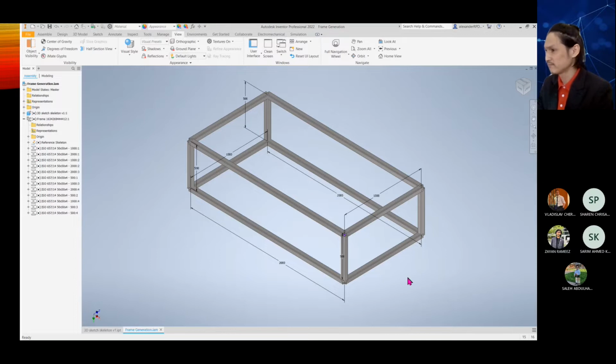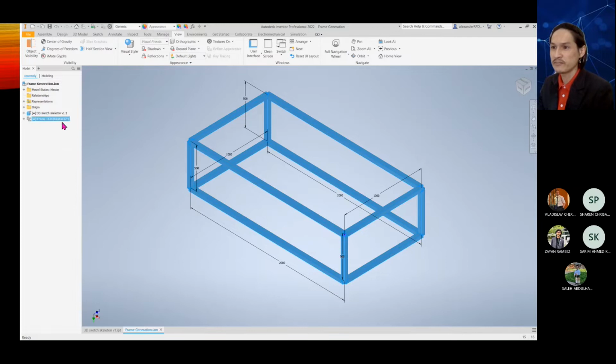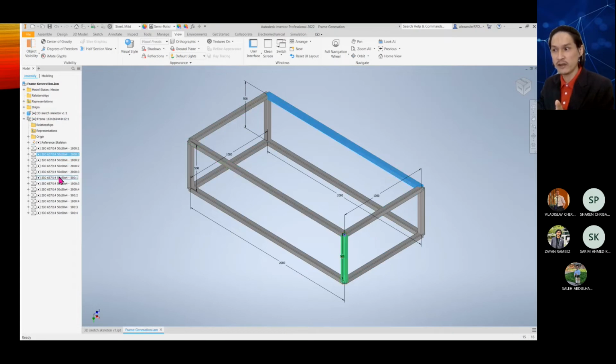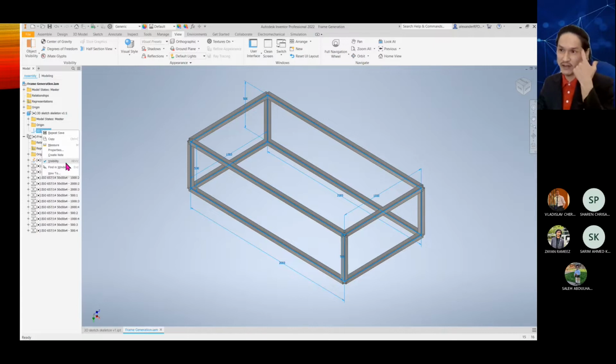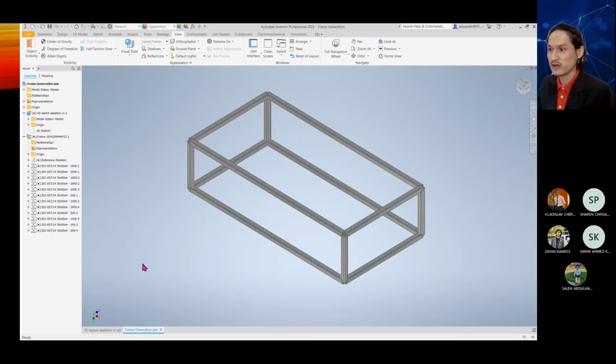Now I don't want to look at all this dimension, which is my 3D sketch. You see that one is the frame, but in the assembly they are like sub-assemblies. They are one, but you can open them. You can see that each frame is just one part. But now I don't want to see the dimension, which is from the 3D sketch skeleton. So here I open it and turn off the visibility of the 3D sketch under the 3D sketch skeleton part. I don't want to see that, so I only have the view of it over here.